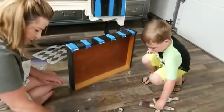Over here? Hold on, Logan. Yeah, I want it to sit nice and flat, so you can remove this from the mold.